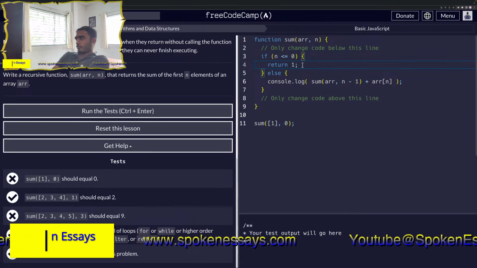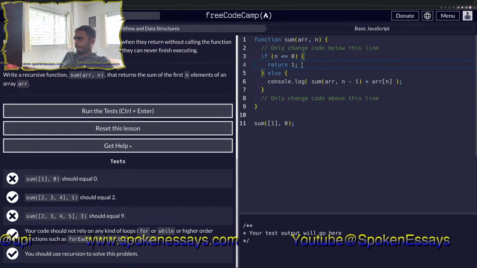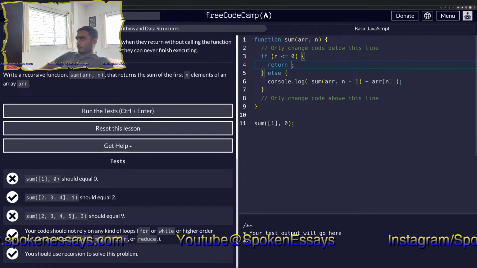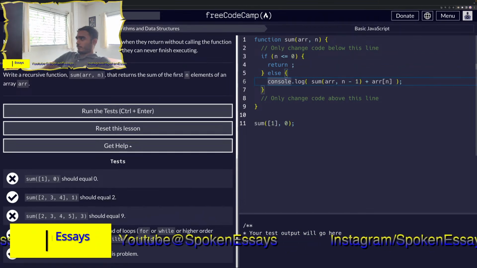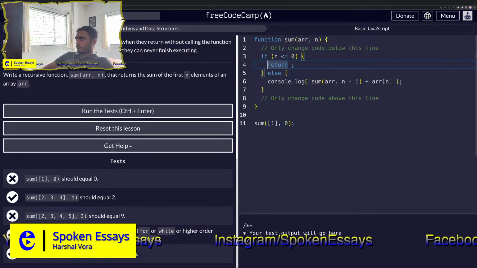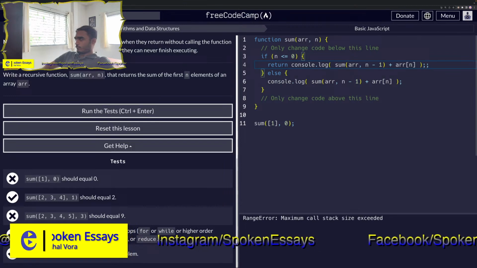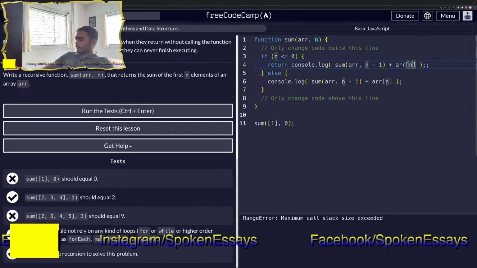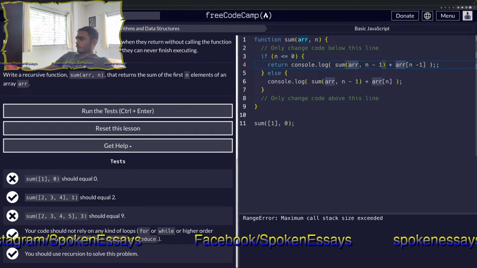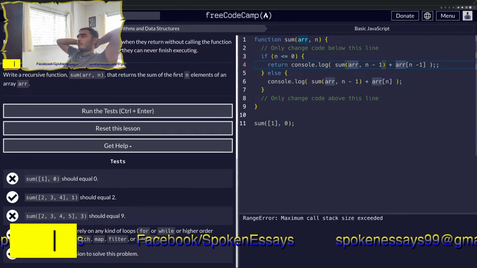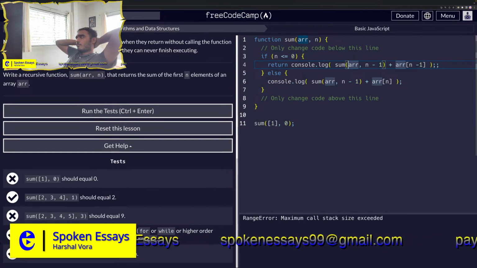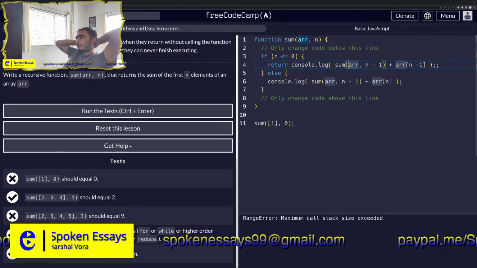So instead of returning 1, we wanted to return a sum. Let me reuse this. Maximum call stack size exceeded. So we are doing something that we are not supposed to. What is it?